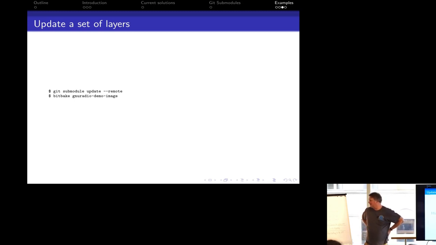Another thing I find useful, in some projects we keep the project-specific metadata layers in the top-level repository as well. So then you have the opportunity to make changes to the recipes and the layers in the same commit. For example, you can say, I update OE core to a new version, and make an according change in my local BB appends in the same commit, and the history is totally clean and understandable. The whole package. Yeah.